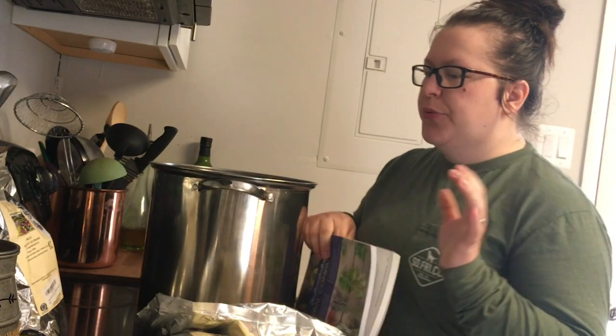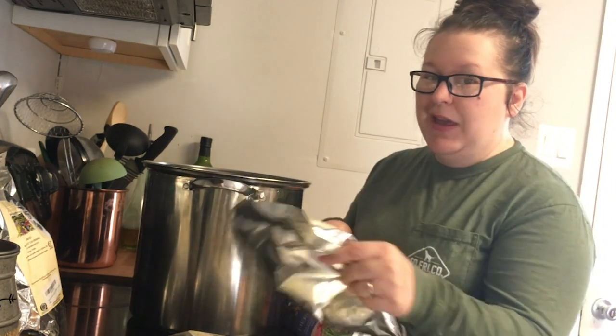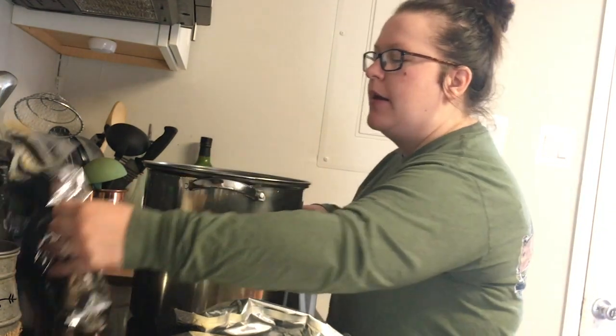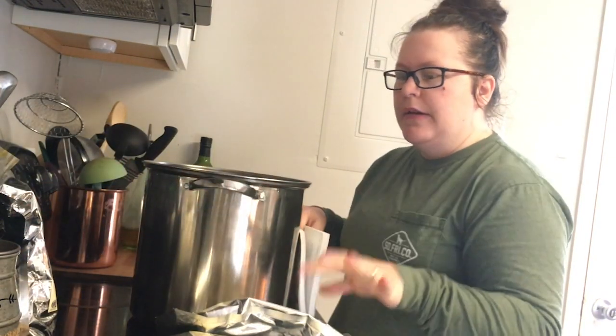Okay, so I've got about 3 pounds of elderberries, which I get from Star West Botanicals if I can't find them on my own. My goal is to grow our own elderberries, but another story for another day. And then I have about 1 pound of astragalus. Now I might add a little bit more astragalus, but we'll see.